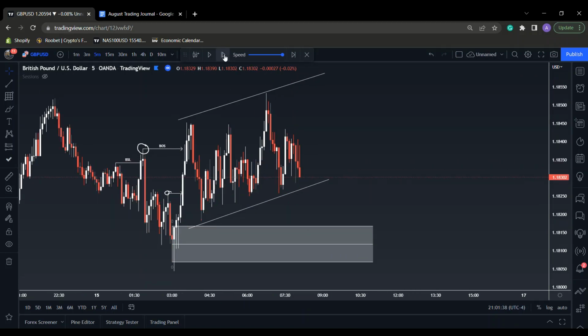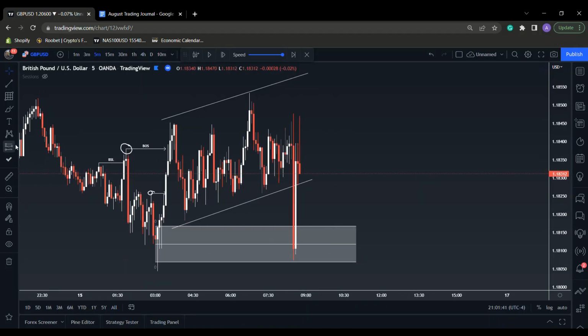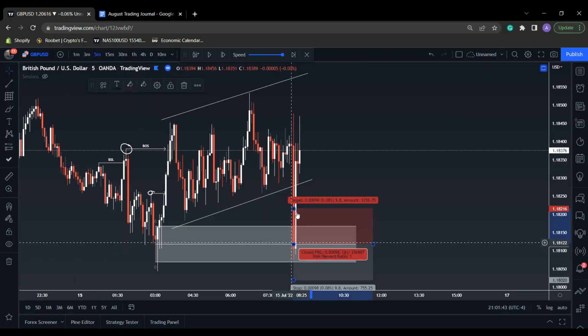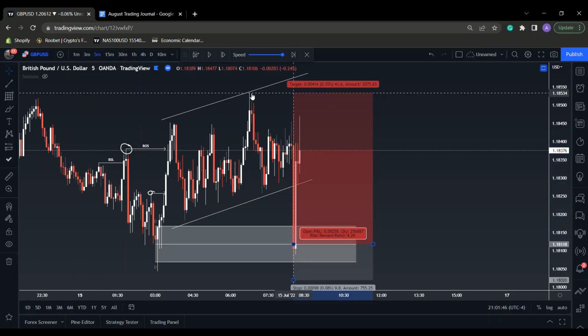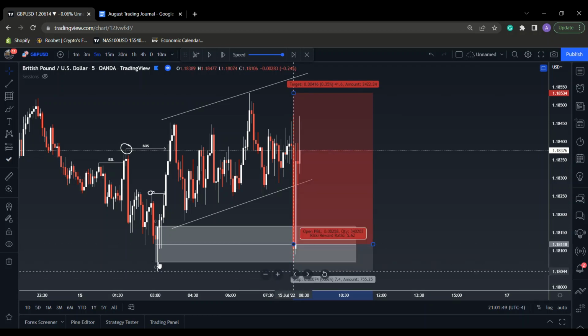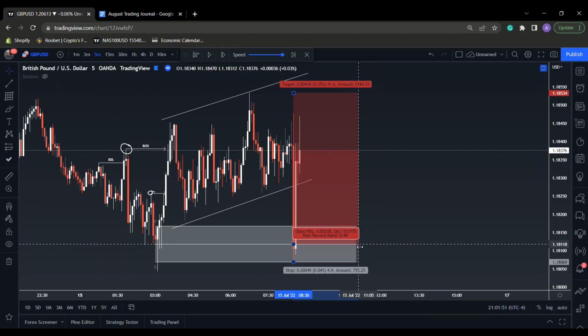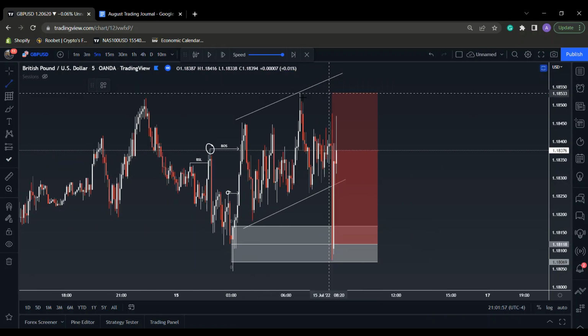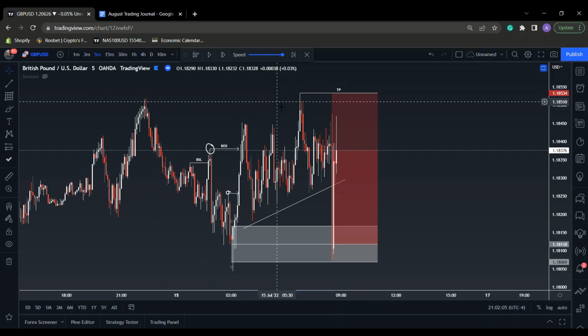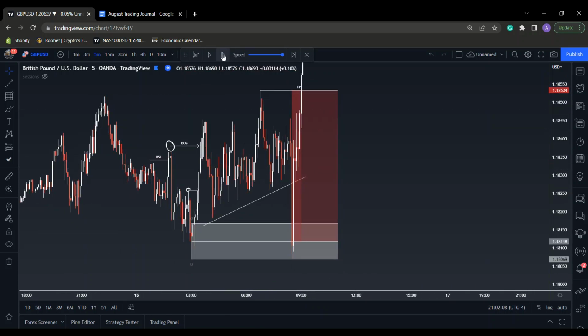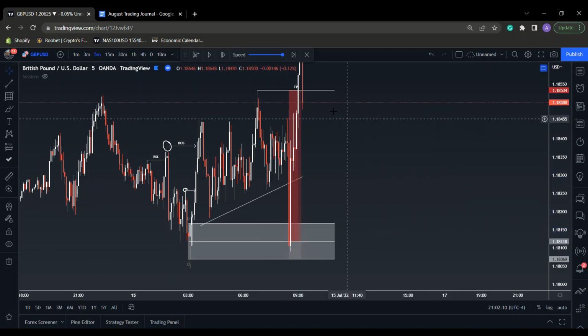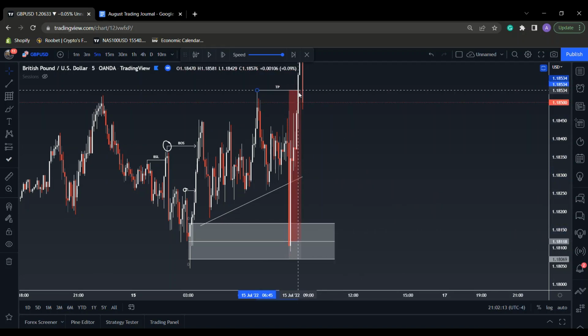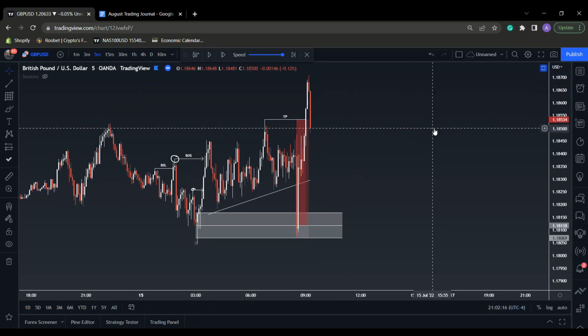So now we wait. See, price took out the sell side liquidity, and now we want to target the buy side liquidity. So we'll put our stops at the bottom of this demand zone, this order block, point of interest, and we'll target right here, stop level, this swing high, this liquidity, whatever you want to call it, and boom, simple, just like that. This was like a 20-minute trade. But basically, it's how you trade market structure.